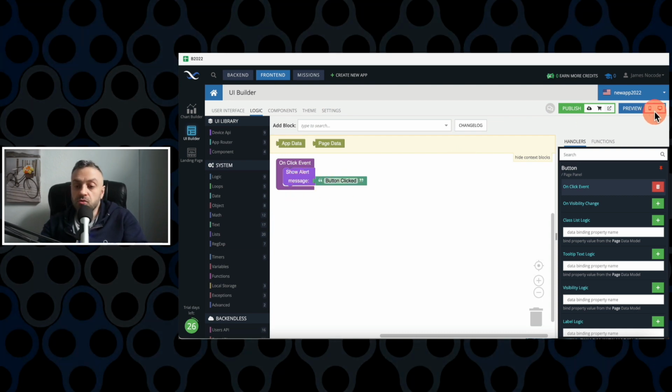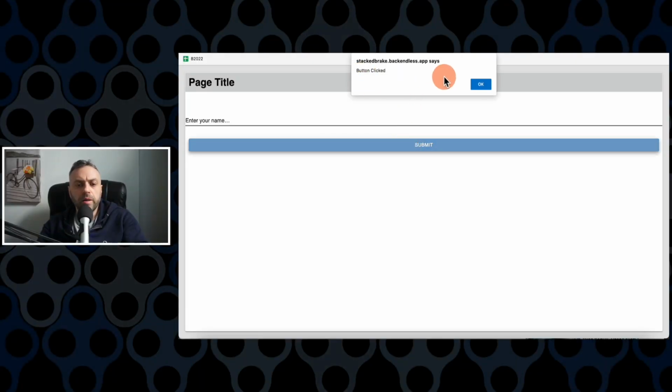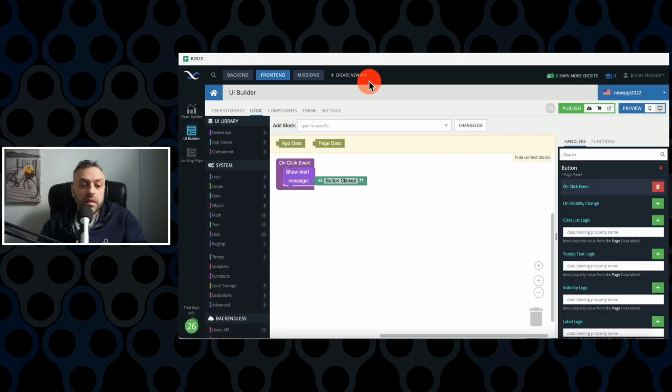Now let's run this app and see if it's working, right? You always want to be testing. You never want to just build an entire app and then realize you messed up somewhere. Always testing constantly. So I'm going to click, button clicked. So that's working. Now, it's also important to understand that this is not the only event that we can show. We can show as many as we want, potentially.